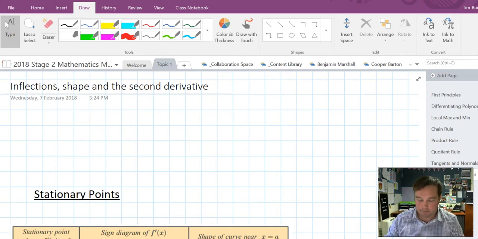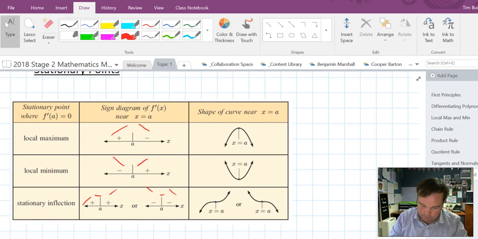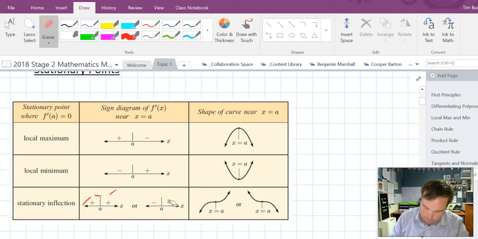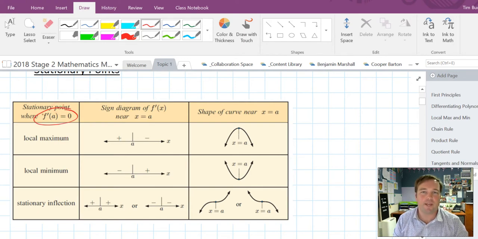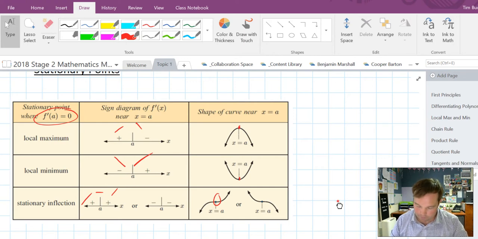Before we go into those items, I'd like to quickly remind you what we've covered already in terms of stationary points. We know that if the first derivative is equal to 0 and there's a sign change, for example from positive to negative slope, we have a maximum. If it's from negative to positive, we have a minimum. If it's from positive to positive and yet it still goes through 0, then we have this weird sort of point here that we call a stationary inflection. And we're going to talk more about what exactly a stationary inflection is in this video.